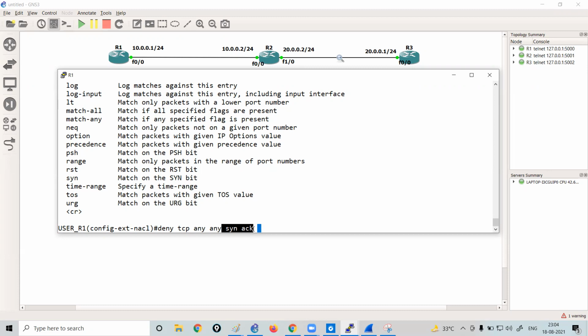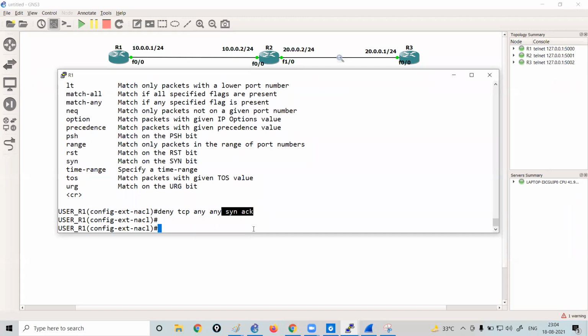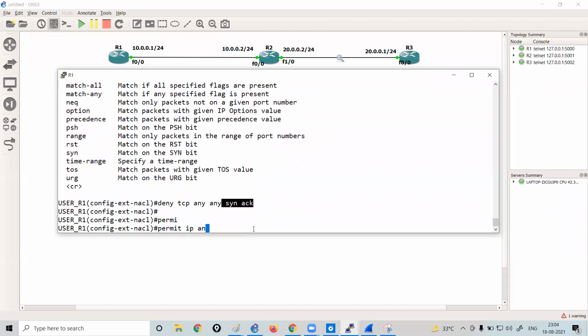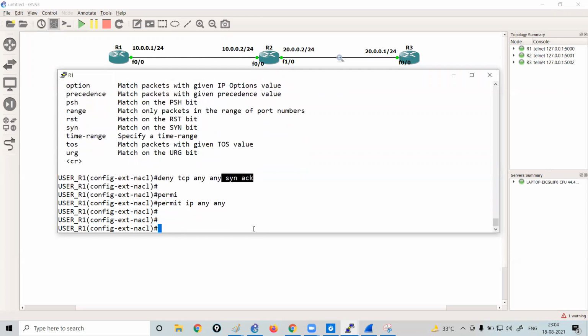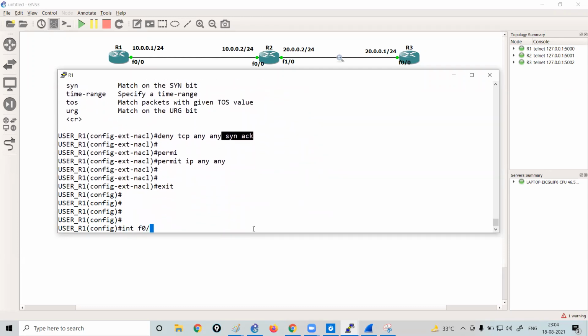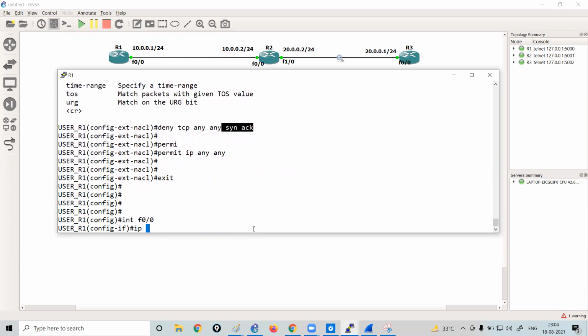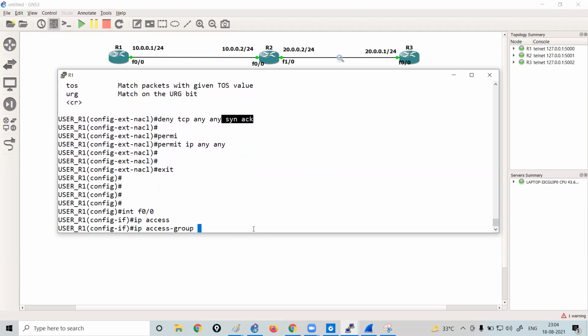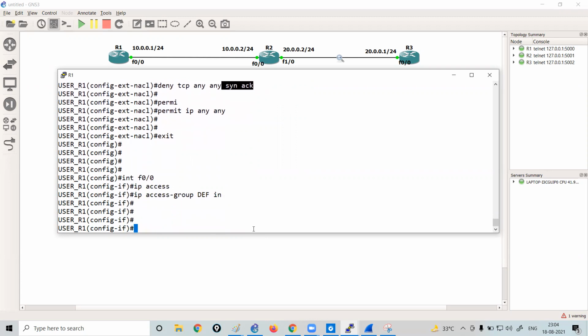Yes, please. Okay, fine. And then I will permit the rest of the traffic. Why? Because the EIGRP protocol is also running. If I don't run this command, permit ip any any, then it will block all the packets. Exit. And now I will implement this on interface 0/0, ip access-group DEF in the inbound direction. That's it.